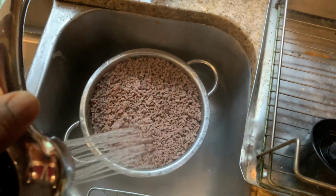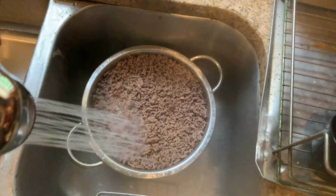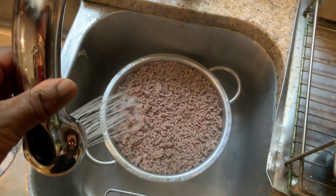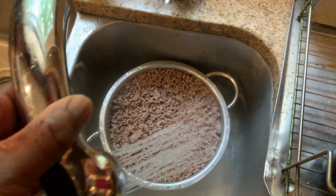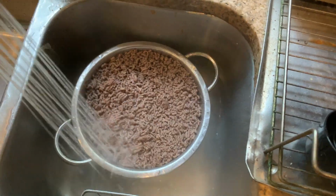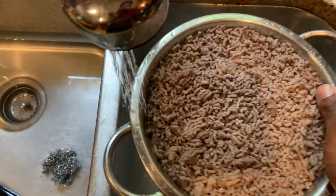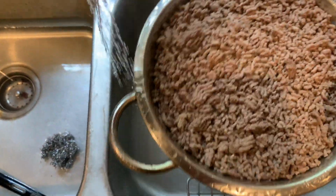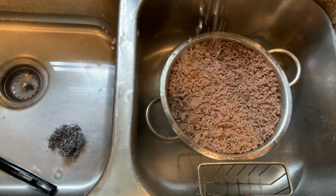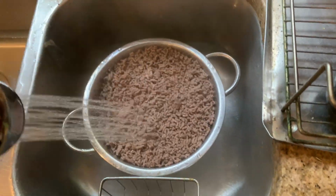I went ahead and put on the garbage disposal in the sink that breaks down stuff. I went and turned that on to help keep my plumbing cleared of the fat. Rinse it out, shake out the water, rinse it out again, shake out the water again, and then rinse it a third time. And by then you should have gotten most of the fat, but you just want to make sure that the pores on your strainer aren't getting clogged up.